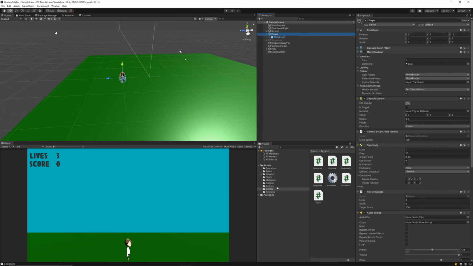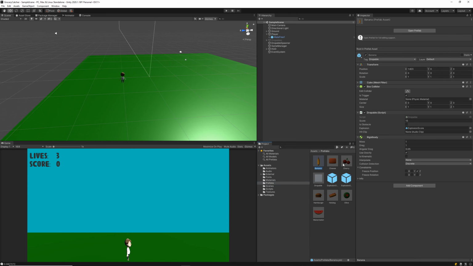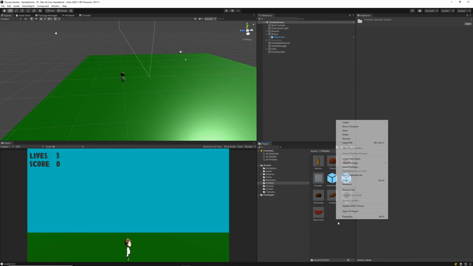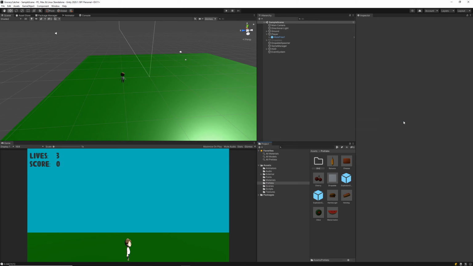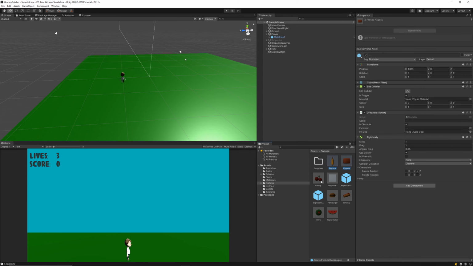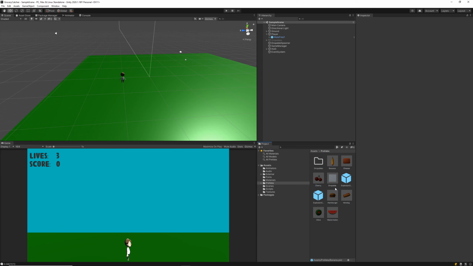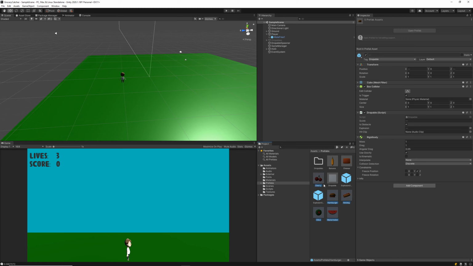Now the next thing we need to do is go into our prefabs, and we've got our prefabs defined here. I'm actually just going to create a folder for droppables. That's what we're going to call it, and we'll drop all of those droppable prefabs in there just to organize a little bit better.